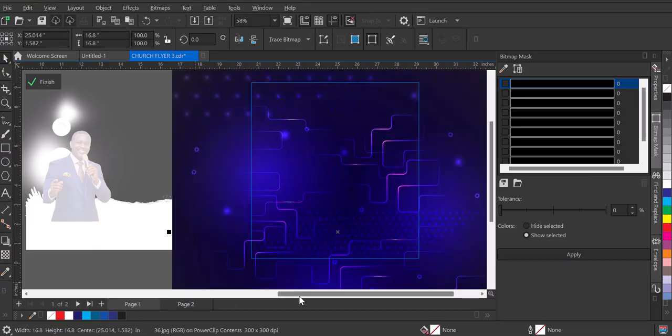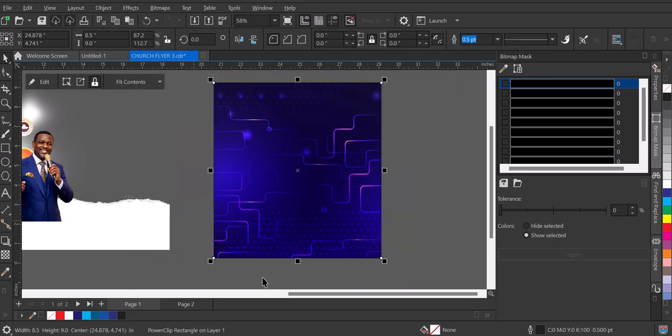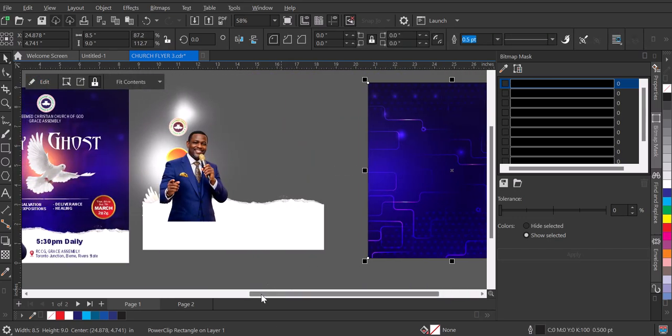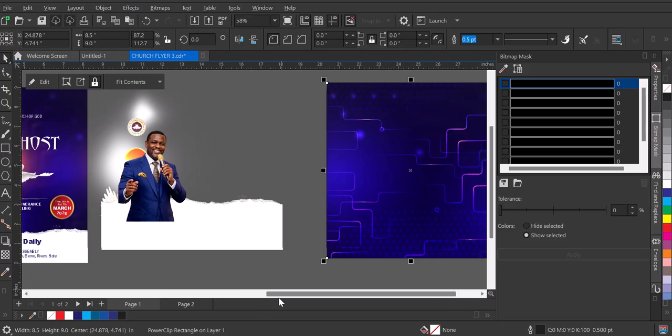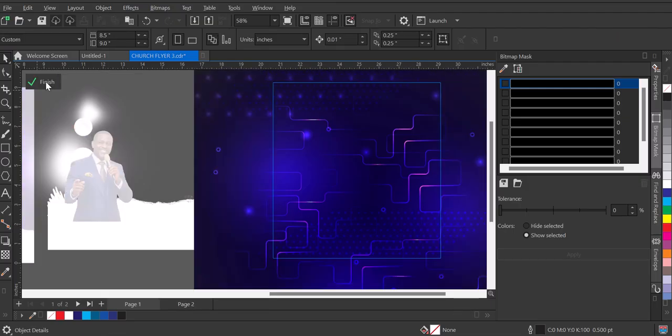Now if you check this background and this other background, they are not looking exactly the same. So what did I do to this background to make it look like this? I added a blur effect. So I'm going back here, I'm going to edit so I can edit the background.